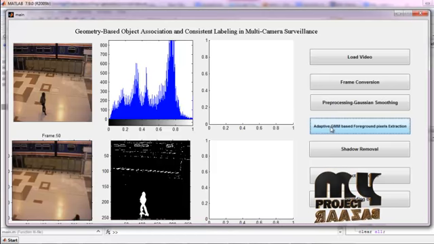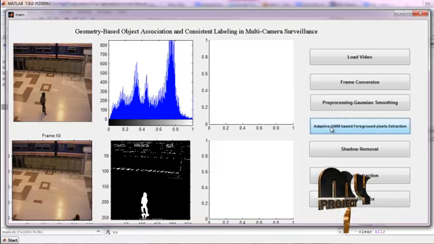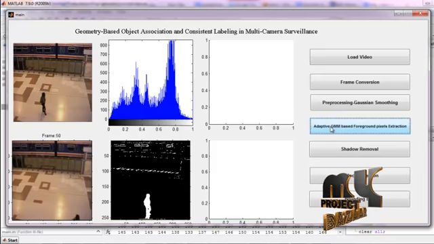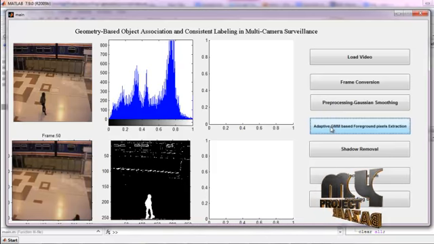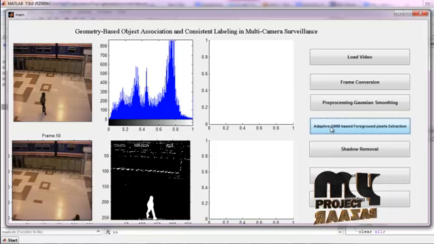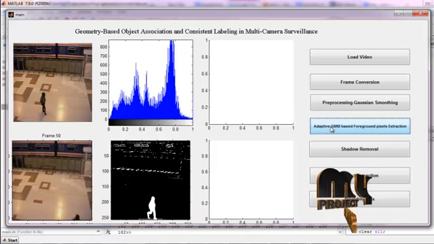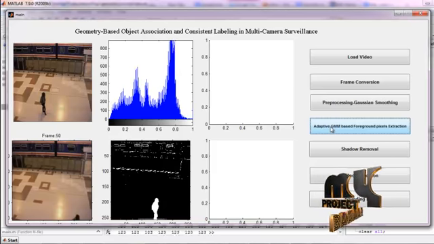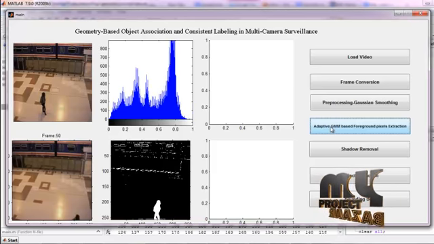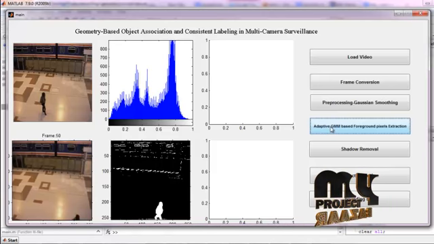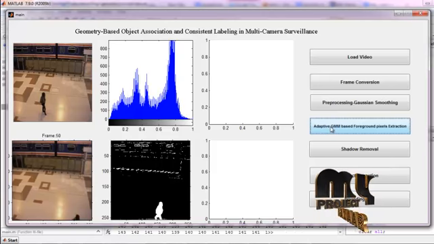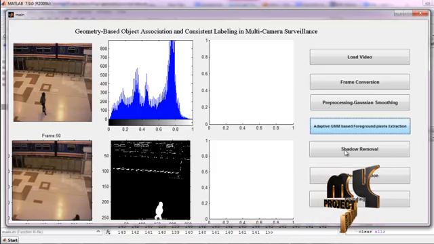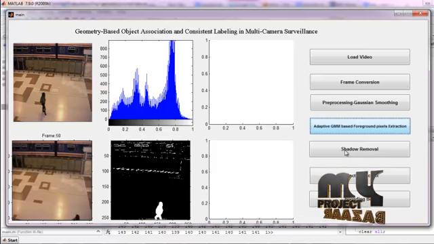Adaptive GMM can be used to determine whether a new input pixel belongs to the background or the foreground. If the pixel matches one of the B distributions, it is treated as background, otherwise it is a foreground pixel. Gaussian smoothing is applied on each input RGB frame, then frame difference is performed between the smoothed input and the background image maintained by the adaptive GMM. The foreground pixels, including moving shadows, are extracted first, and then we will go for shadow removal.